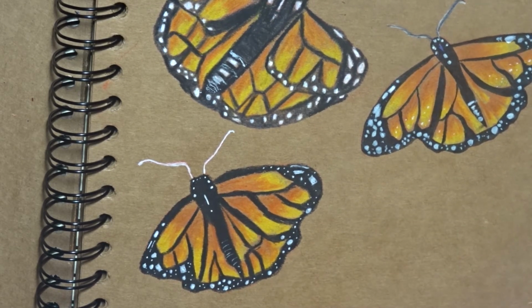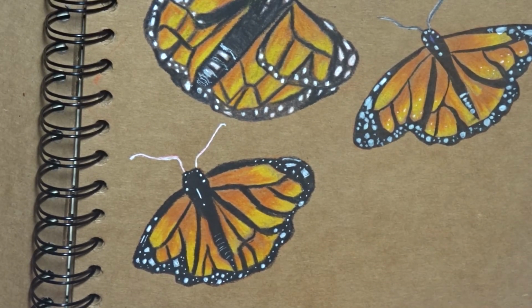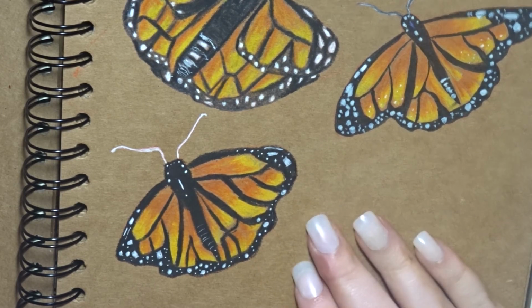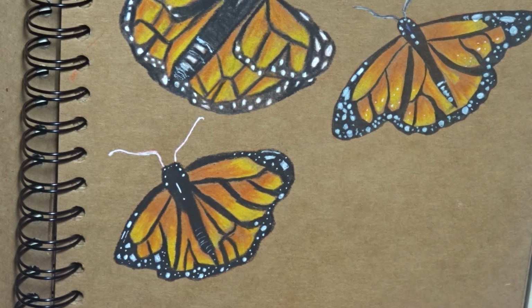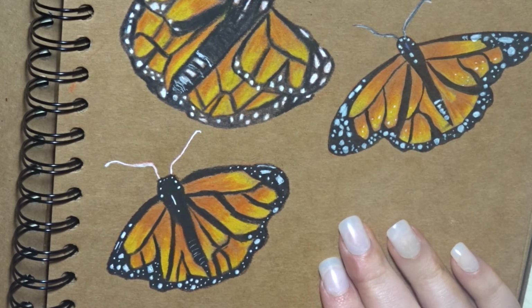I know that I've still got another butterfly to do, but basically my battery and my memory card are running out of space and charge, so I think that I've got my point across anyway. I hope that this was helpful to you. It wasn't exactly like a tutorial, or it wasn't like a this is how you do kind of thing, but it was just some tips that I found out that helped me with my art.